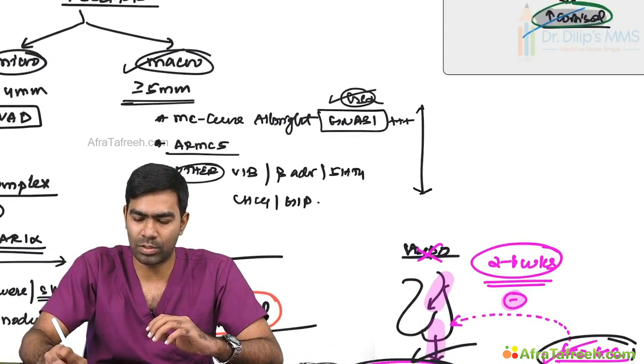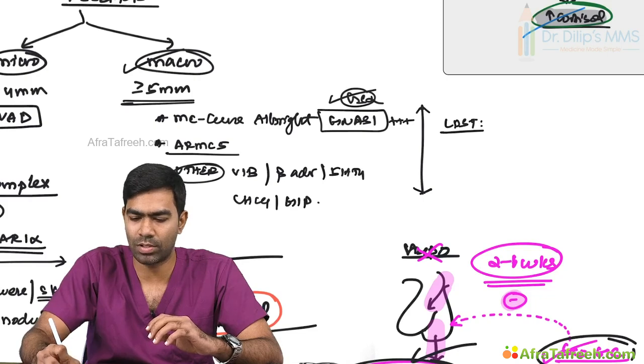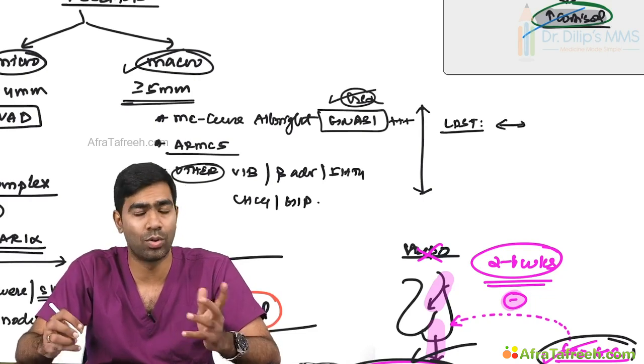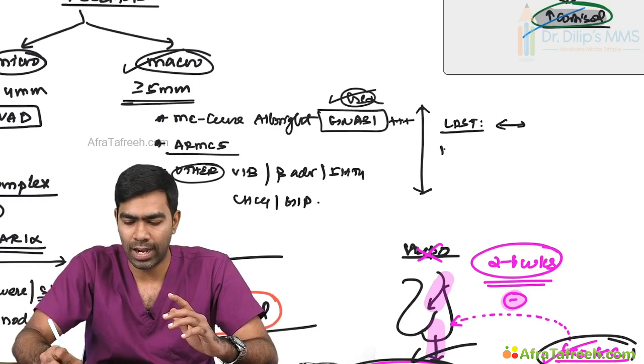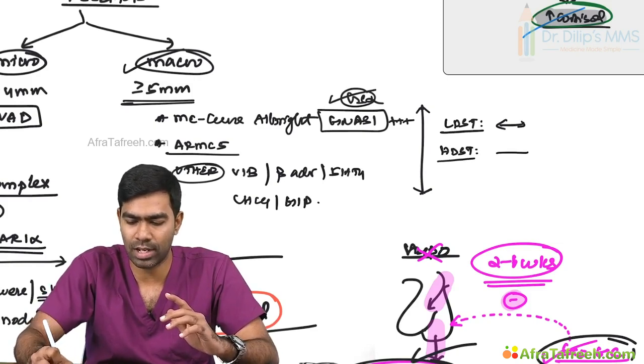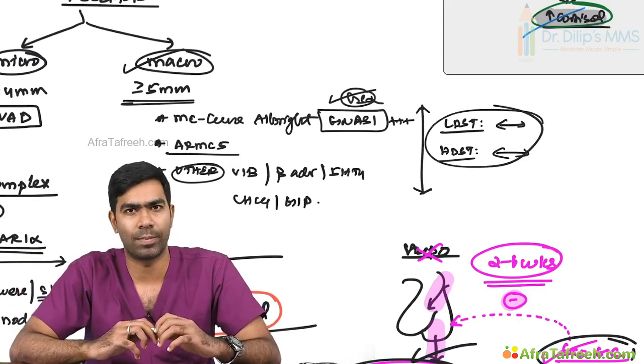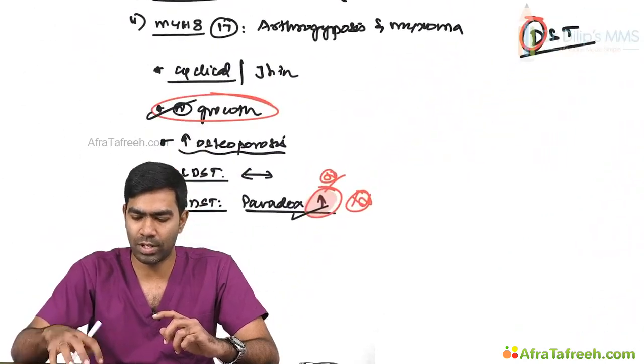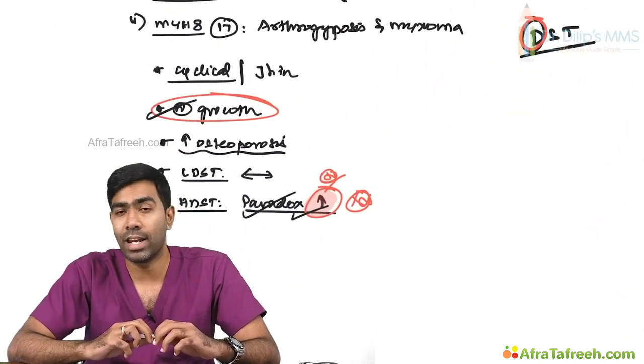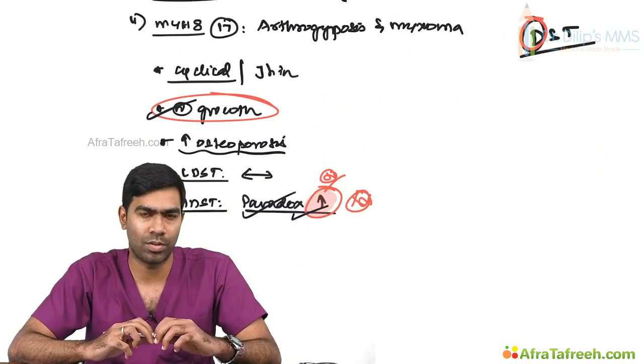And what will be the dexamethasone suppression test? When you do a low dose dexamethasone suppression test, there will be no suppression of cortisol. And when you do a high dose dexamethasone suppression test, again there will be no suppression, which means they are going to behave like other adrenal problems only. Only in PPNAD will you usually encounter a paradoxical elevation of cortisol with high dose dexamethasone suppression.